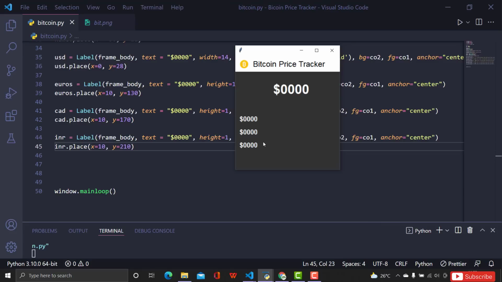And now what we are going to do is use an API. I'm gonna place that link of that API in the description. If you are building this project with me, then you can use that API link. So from that API, we are going to fetch all these Bitcoin prices, and we are going to represent them in the form of labels, and everything will get updated every second. Okay, every 1000 milliseconds these prices will get updated. I will show you in a moment how we are going to do that.